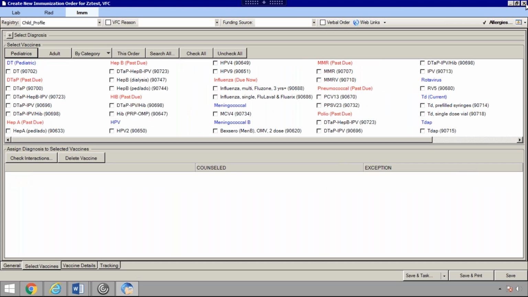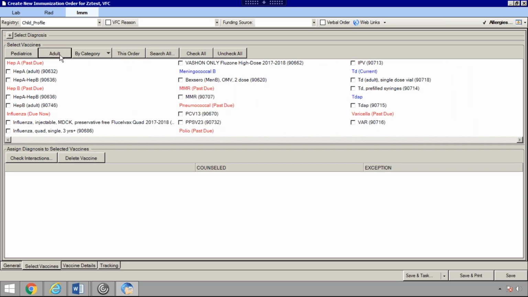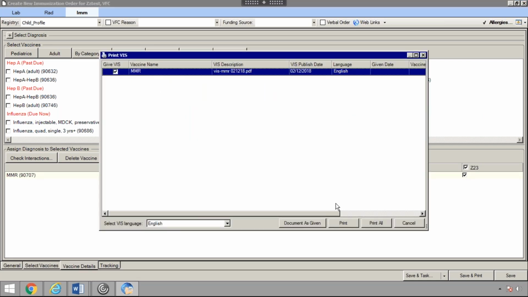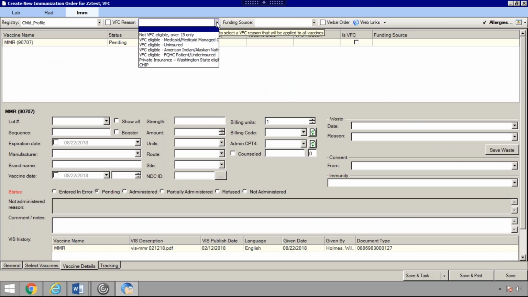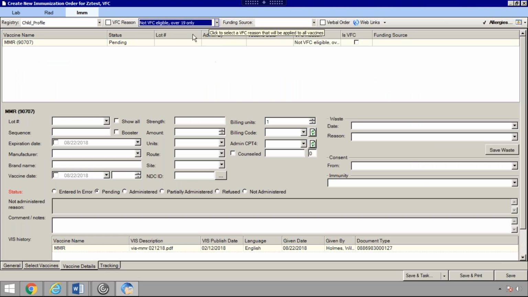Let's see. I think that was that. We just wanted to go over the adult profile. We would still like you to select the funding source so that it's standard, so that every time the MA is administering it, that's just one of their defaults to fill in. Obviously, we've had issues if the MA selects VFC, but then either forgets to select a reason or a funding source, it'll mess up your reconciliation on the IIS side. And so we're trying to keep everything as standard as possible so that it's just, I guess, from memory that you default to those.